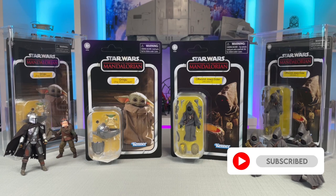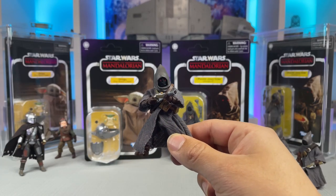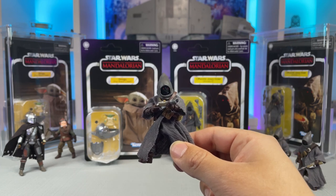I don't know about you but I am ready to open these figures. When the Razor Crest was first announced my original plan was to open them, but once I received my Crest the two figures inside were in such nice condition that I just couldn't bring myself to do it. Which has been very frustrating because I really do want these figures for my open collection, specifically the Jawa Elder — not just because I love Jawas, but because he is essential to some scenes from the Mandalorian. Since I've recently created these nice articulated Jawas, it would allow him to sit cross-legged and recreate that scene where he bargains with Mando over the stolen parts. If you're interested in making your own articulated Jawas, definitely check out my previous video.